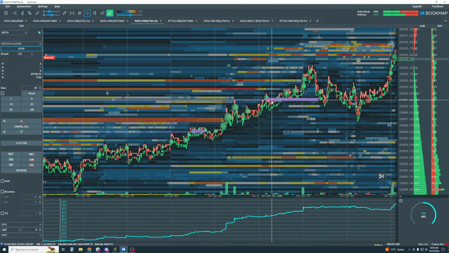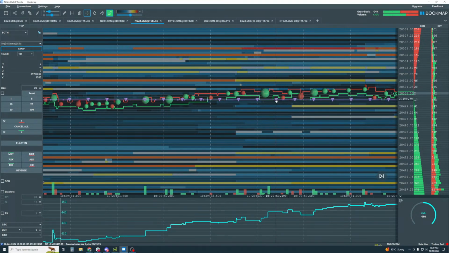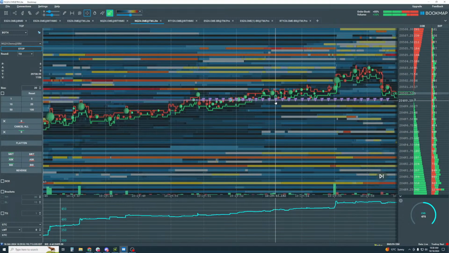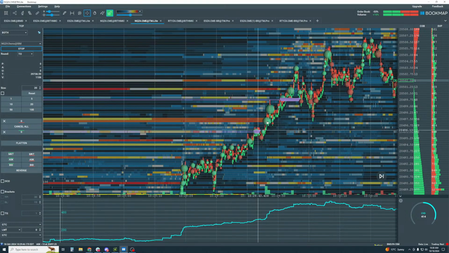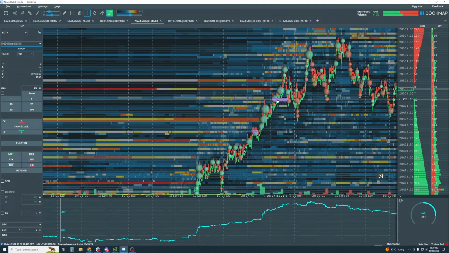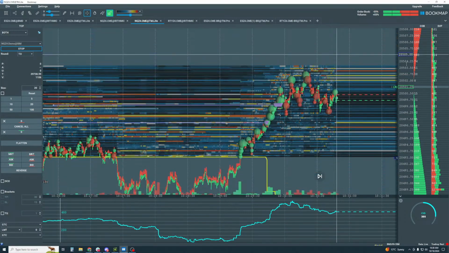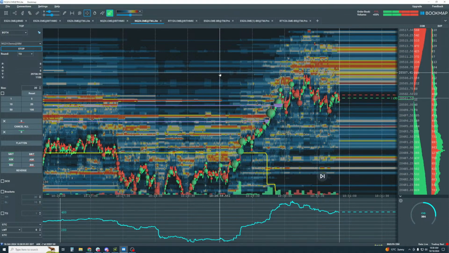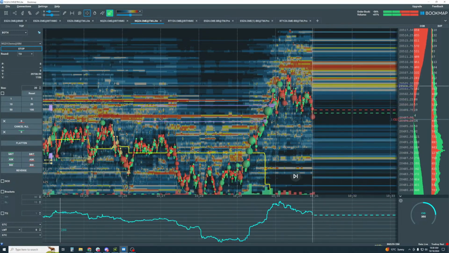Okay, and then here you can see that these got filled pretty quickly. These up here, though, took a while, and you can see there's probably a lot of one lots in here that are getting filled over time. So a difference between these two, they're both for 40, right? But you can see that there's a lot of buyers interested in here, a little less buyers up here. Kind of interesting to learn some of these things by trading some size. Anyway, I think I made the point, and let's move on.